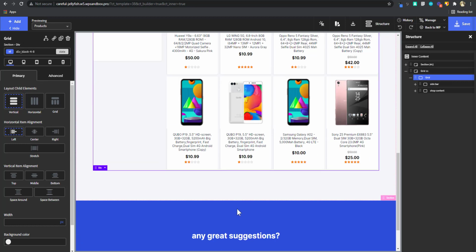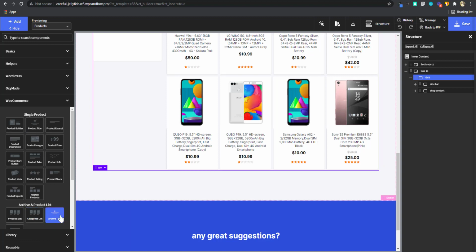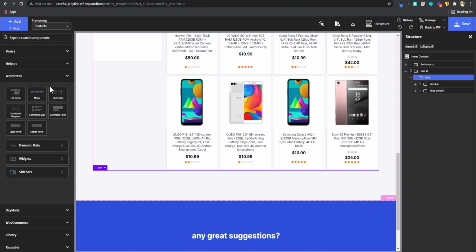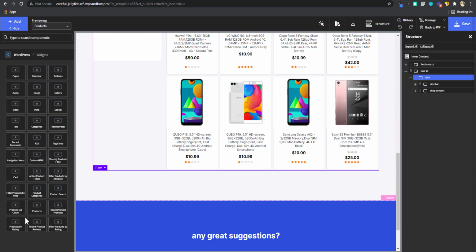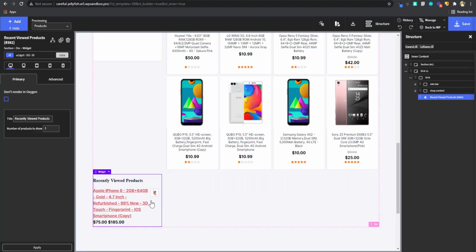Okay, so I'm going to go to add WooCommerce, and then you should have recently viewed. Okay, so recently viewed product is not the related product, so we're going to go to WordPress widget, and then we're going to see the recently viewed product. So you see recently viewed product, and we're going to select that. Okay, and then we want to show 5 products. Okay, and then apply.